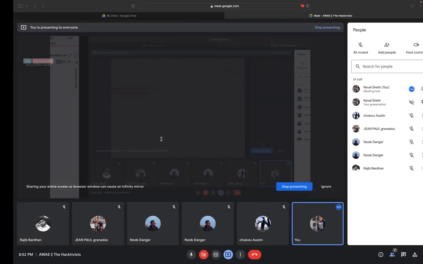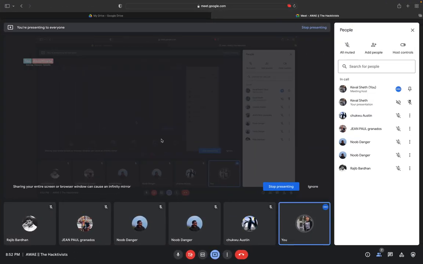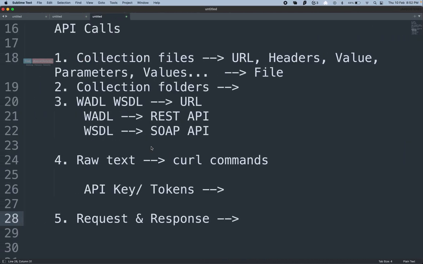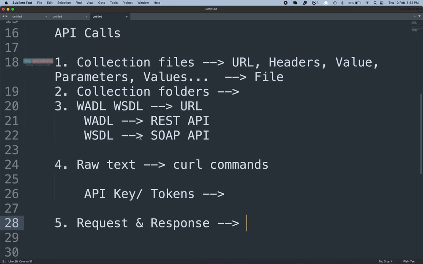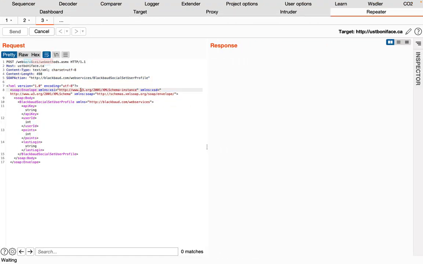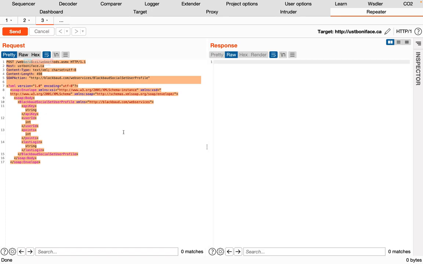No. Rajib, Yogesh, Jean, Austin. Burp Suite. Yeah. This one. Okay, I definitely will be able to see, right? You can ask if you are facing any challenges in seeing this particular request.